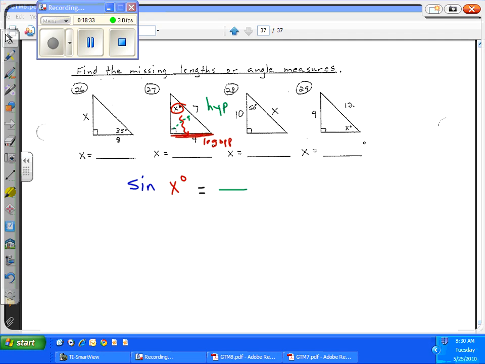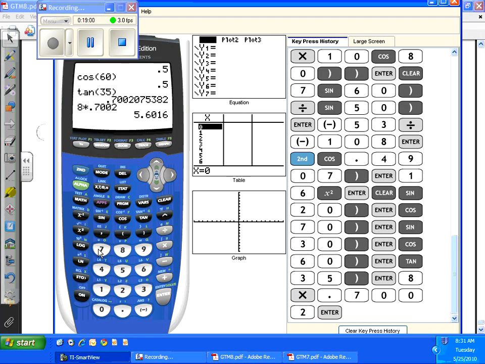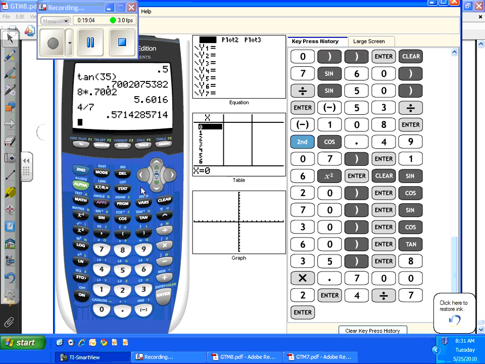So then we do what sine says to set up the fraction. Sine says you put leg opposite, 4, over hypotenuse, 7. Sine is leg opposite over hypotenuse. So we get our trigonometric ratio. Now we're going to do what we can to simplify. We can do that division. So we're going to do 4 divided by 7, and we'll take it out to 4 decimal places. 4 divided by 7 to 4 decimal places is 0.5714.